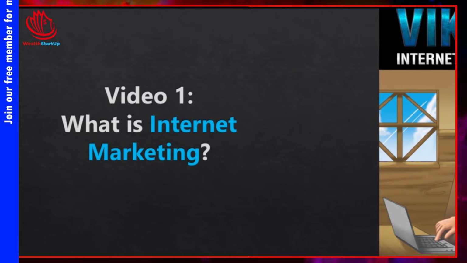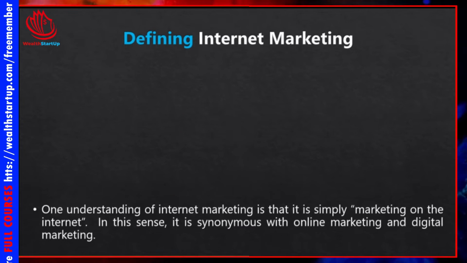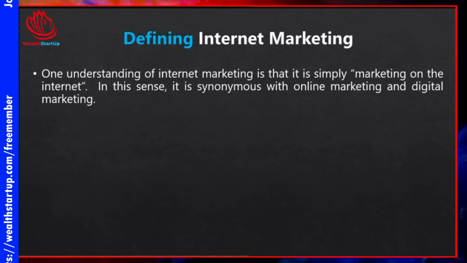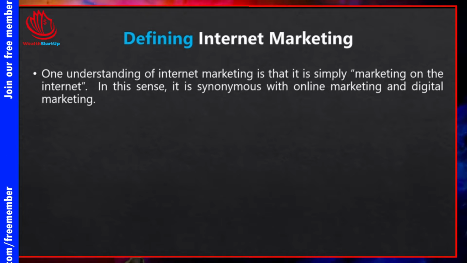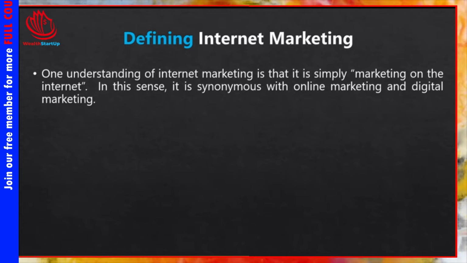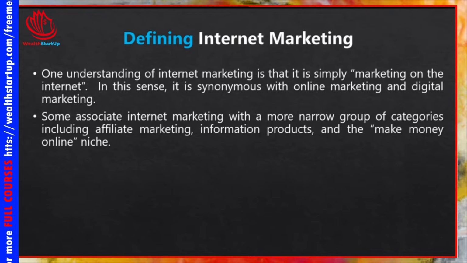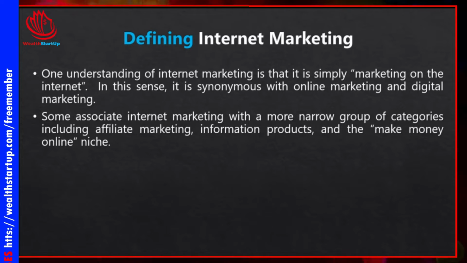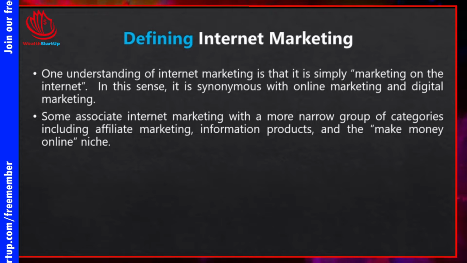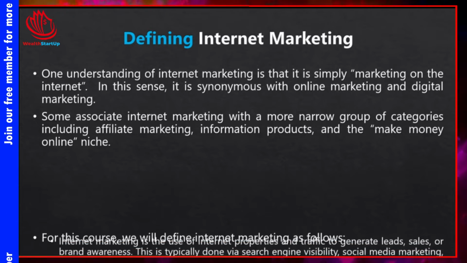The term internet marketing has become associated with a broad range of topics in recent years. For many, it literally means only what it says, marketing on the internet, in which case it's seen as synonymous with digital marketing and online marketing. For others, however, it's come to be associated more specifically with the worlds of affiliate marketing, information products, and the make money online niche. For our purposes, we'll settle on the following definition.